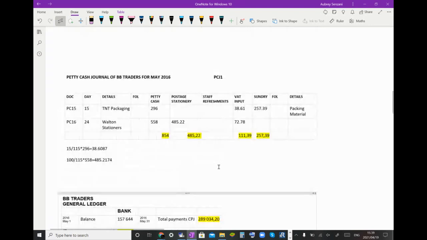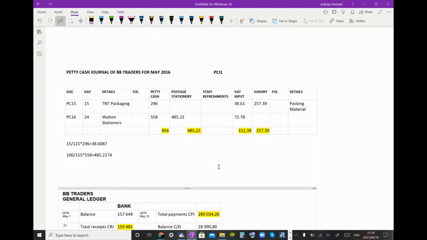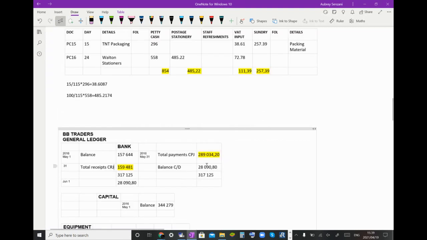Now, if we look in the petty cash, do we have any transactions that affected the bank? We have nothing, so those are the only two amounts being posted there. Now we can balance the account. We look at which side is bigger. We add the opening balance to the amount of cash we managed to generate, and you see it adds up to 317,000. We look on the credit side, and all we have is 289,000, so that's the lesser side. So we go balance carried down. The difference between the bigger side and the smaller side is 28,000. Plug that in there. Then we say here, balance brought down.